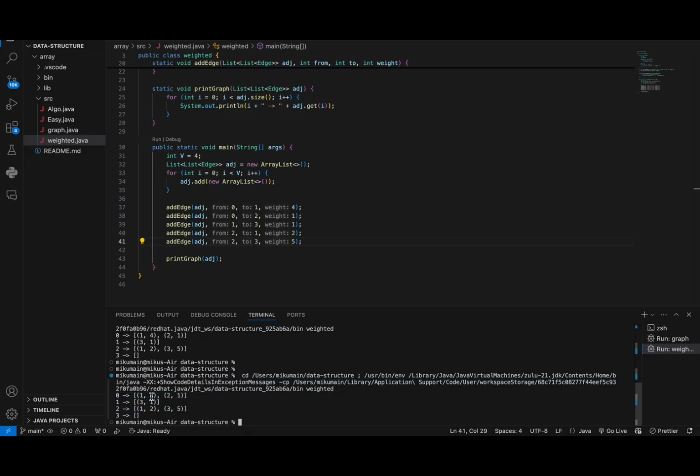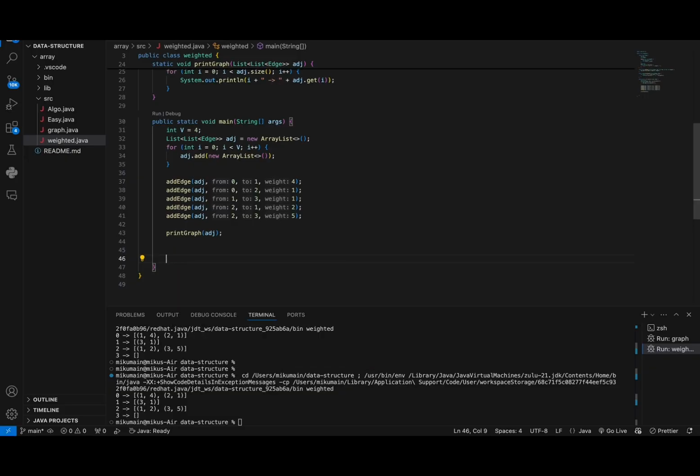So for this part, you can see that 0 is pointing at a 1 and a 2, right? Now inside the parentheses, this 0 pointing at 1 has an edge cost of 4, whereas 0 pointing at 2 has an edge cost of 1. That's basically a normal adjacency list, right? In a normal one, you're gonna have a 0 pointing at 1 and 2, and you just store the neighbors.